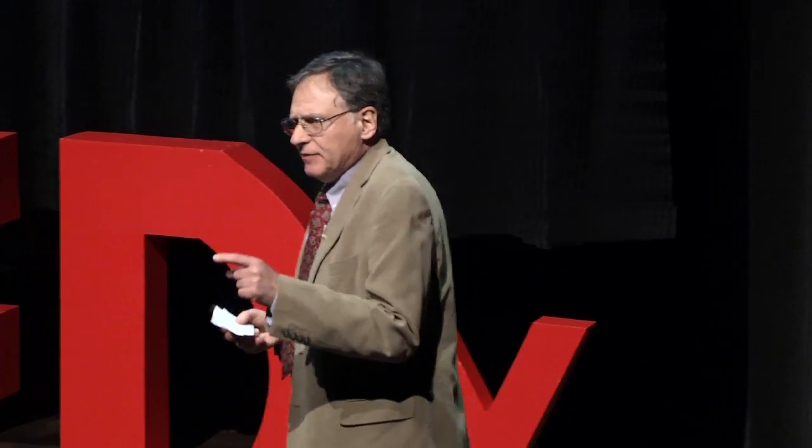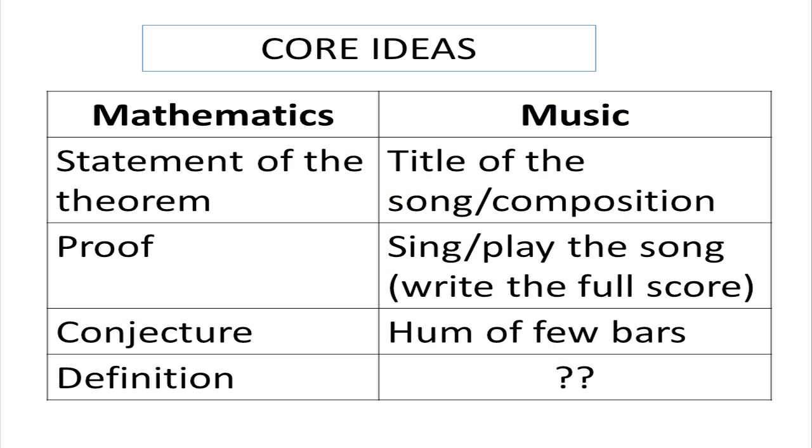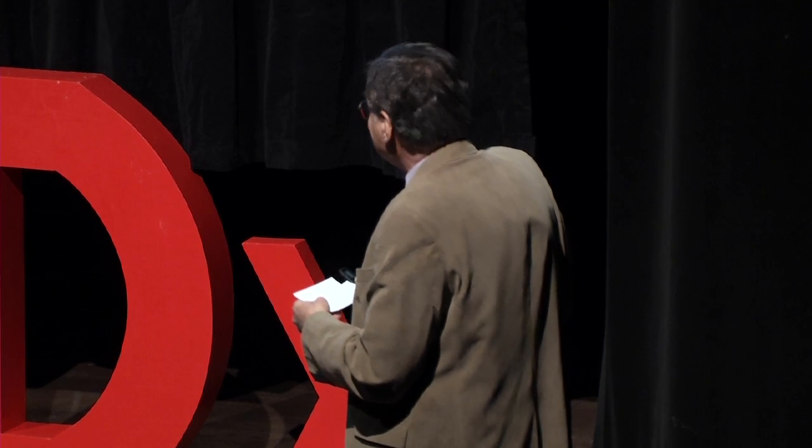So I've now named a fourth core idea. And these are the final 4 for the presentation: the statement of the theorem, the idea of proof, the idea of conjecture, and the idea of definition. I guess this is the second time Mason's reached the final four. Okay.